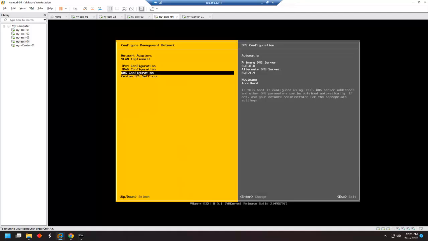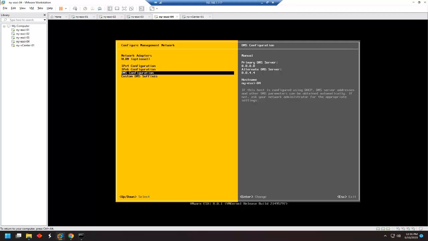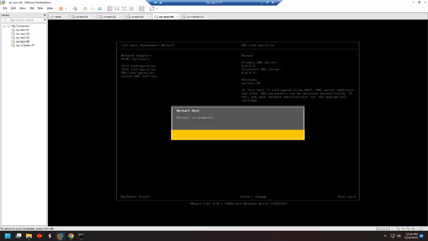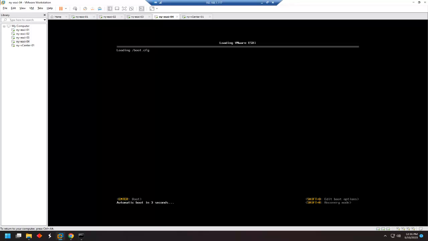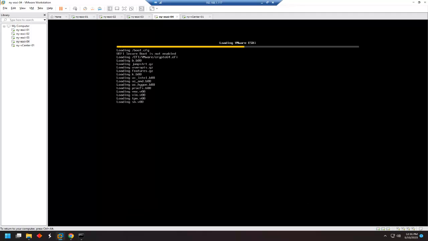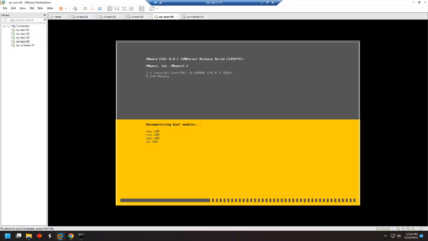And then DNS configuration, I want to use the following and make sure I do ESXi of New York, ESXi-04. And then I'm done. I'm going to go ahead and restart this. So this will have a 64 IP address, and I'm going to do the rest of them as well very quickly. I already made some changes to the networking part on those guys, but I want to go to the number 3 server here.